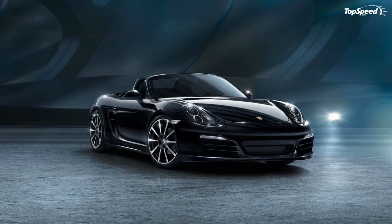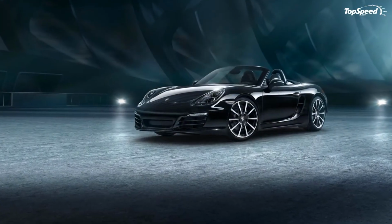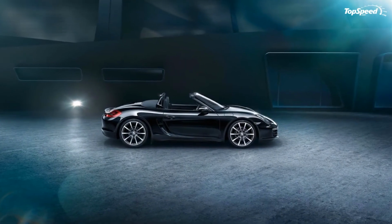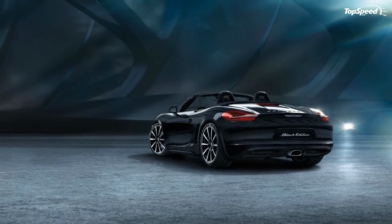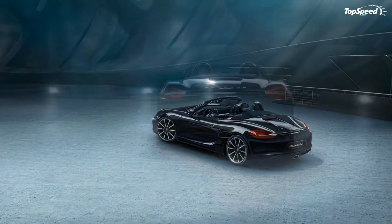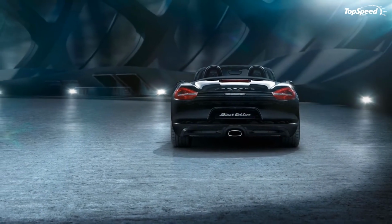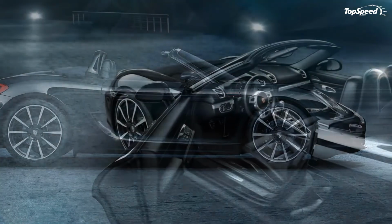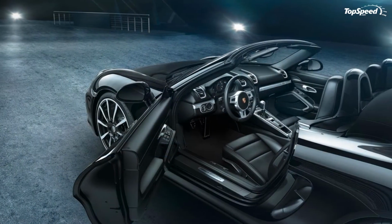Conclusion: in the big Boxster picture, which includes the awesome GTS and the purposed Spyder, the Black Edition is just a package appealing to drivers who like to dress as Batman at night. But that's the beauty of it actually, the possibility of having a bespoke Boxster delivered at the dealerships without going through the process of placing an order with Porsche Exclusive.